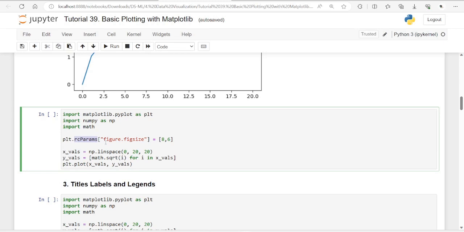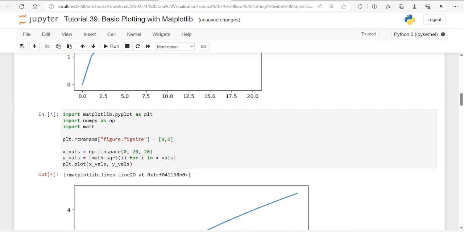Kindly observe that the exact size here is specified as 8 inches wide and 6 inches tall. So let me use this parameter and execute it.